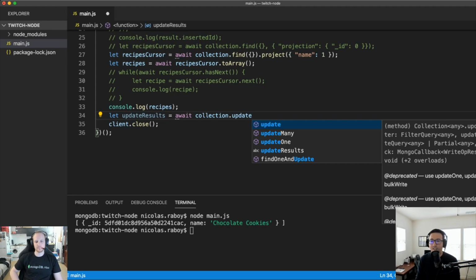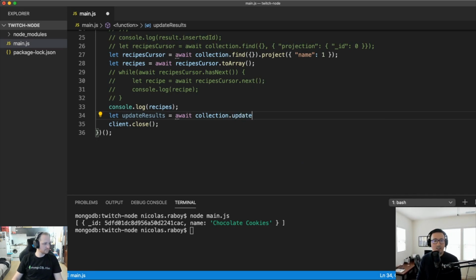Because with an update, in the case of update one, it's going to be either 0 because the filter didn't match, or 1, versus update many, where it's 0 because the filter still didn't match, or however many documents match that filter. Right, Max? Yeah, that's correct. Or was that super confusing? No, that's correct.